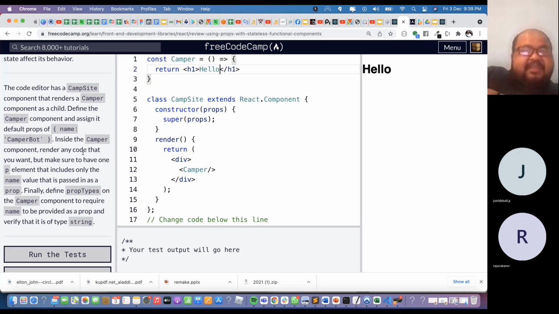But make sure to have one P that includes only the name value that is passed in the prop.